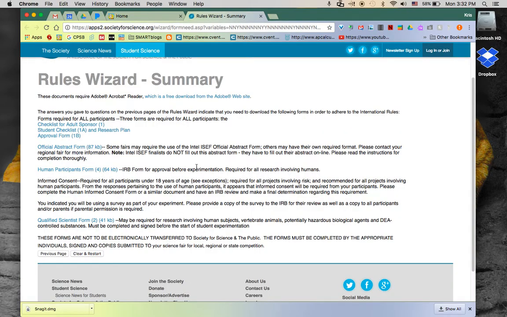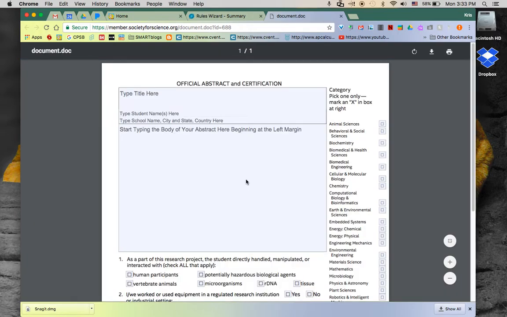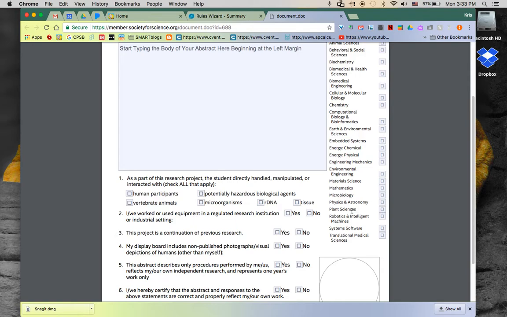The other document that I indicated would need to be done is the official abstract form. An official abstract form is to be completed after the experimentation has occurred, and it's fillable as well. I believe it's 22 categories on this document to choose from, and you've got a checklist down at the bottom.